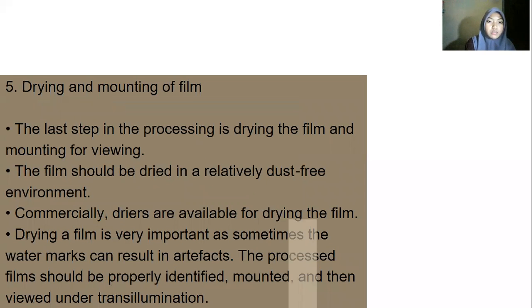5. Drying and mounting of film. The last step in the processing is drying the film and mounting for viewing. The film should be dried in a relatively dust-free environment. Commercial dryers are available for drying the film. Drying a film is very important, as sometimes watermarks can result in artifacts. The processed film should be properly identified, mounted, and then viewed under transillumination.